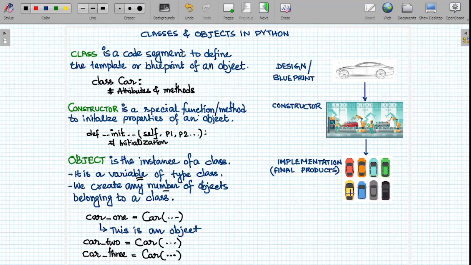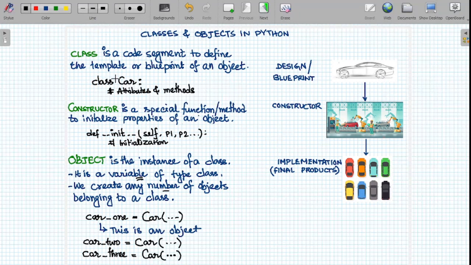In some cars, there can be 2 airbags. On the other hand, in some cars, there could be 6 airbags. Only properties will be different among objects. However, the actual design is exactly the same as what we have done here. In class, we will design it once. In objects, we can create multiple objects out of the same class. Hope the class and object concepts are clear to you.